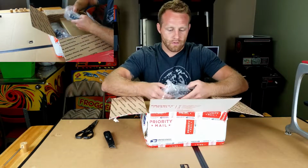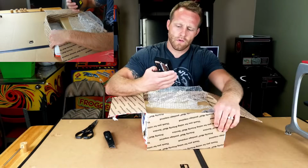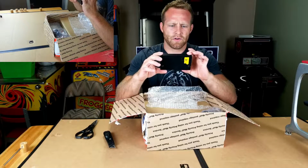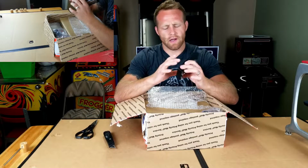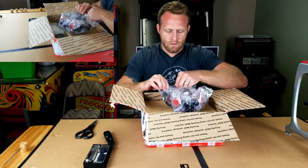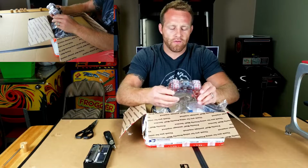Alright, first thing I see here, network adapter. It says hard disk drive on it. I never had one of these when I originally had a PlayStation 2, so we're going to go ahead and check that out.